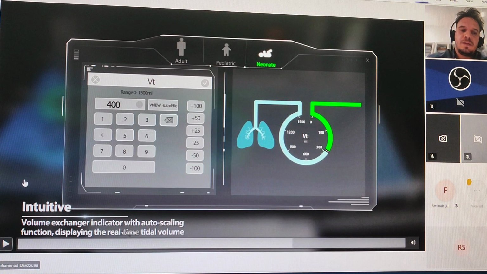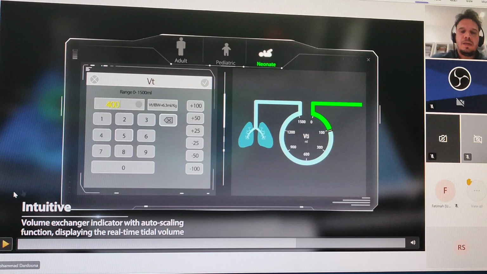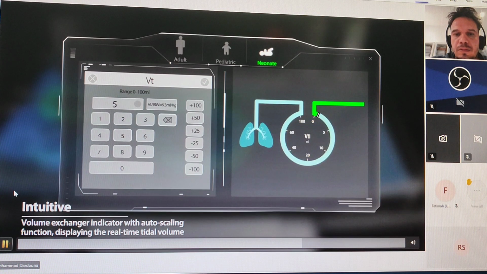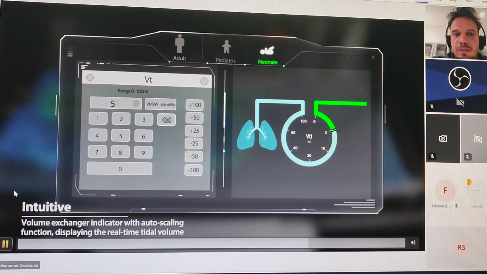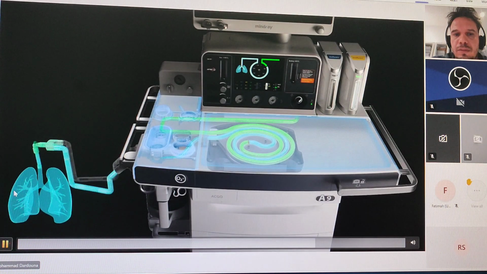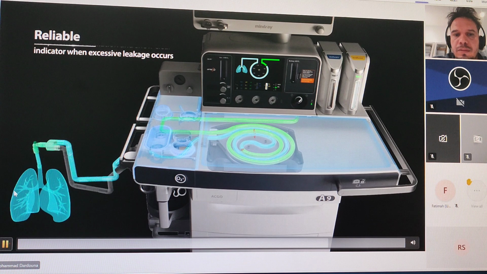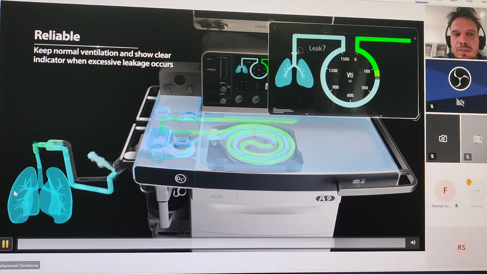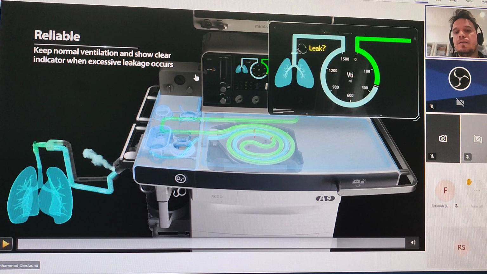Tubing. See, this is the administrator screen of the device. It will give you a clear and correct indication of the tidal volume delivered to the patient. If there is a leakage, the administrator screen will indicate the leakage.